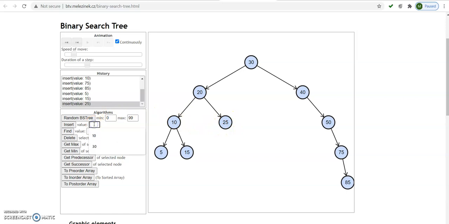The next coming element is 45. Try to insert it. We find that it is greater than 30, greater than 40, but less than 50. So it is placed in the left subtree of node 50. So this is our last element to be inserted into the binary search tree. It means that the last element is considered. So this is the final binary search tree for the given list of elements.